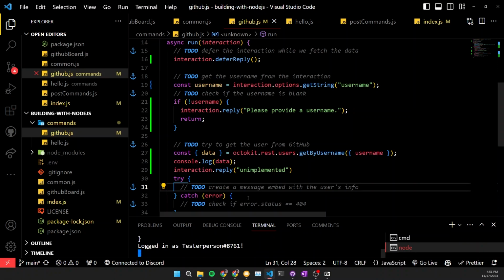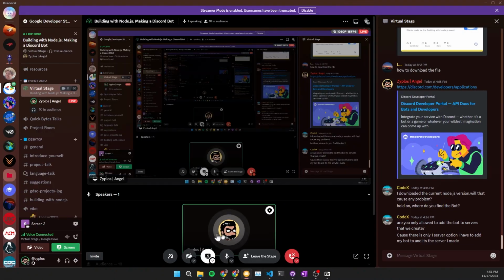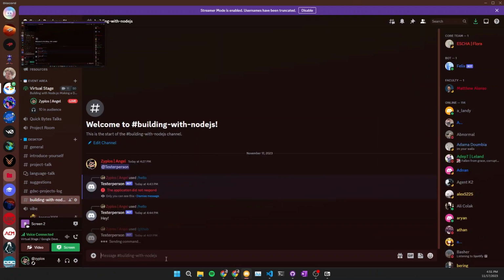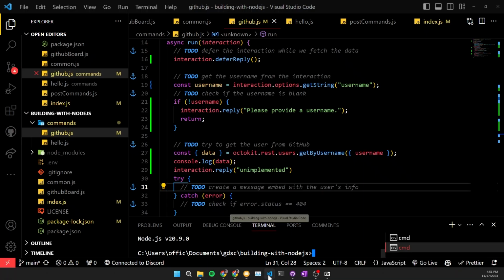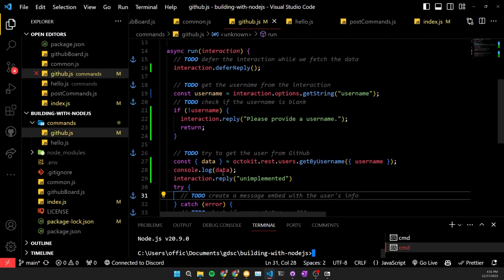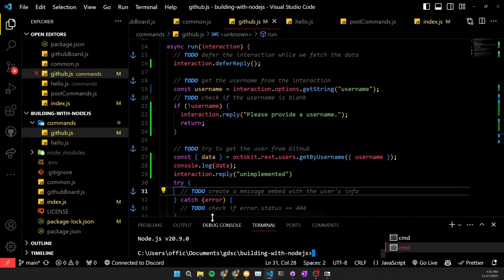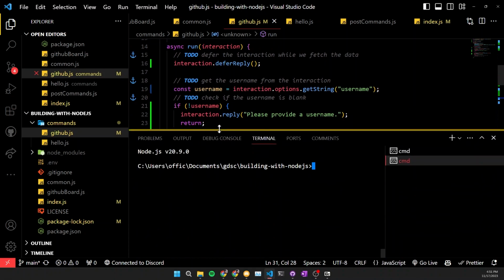So I'm going to npm run start again, and I'm going to go in here, and I'm going to go to this. And then if I press enter on this, something crashed.